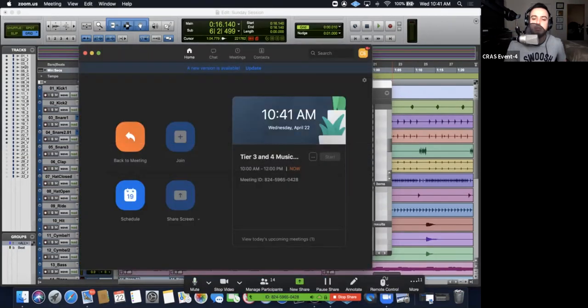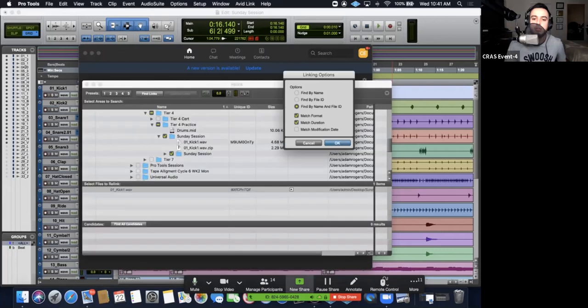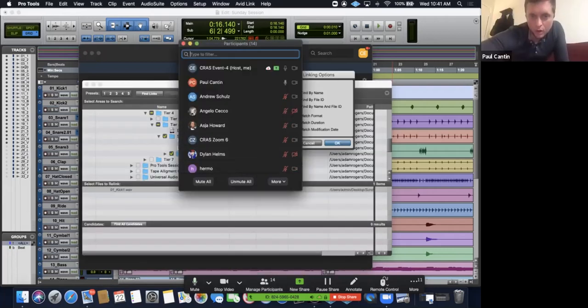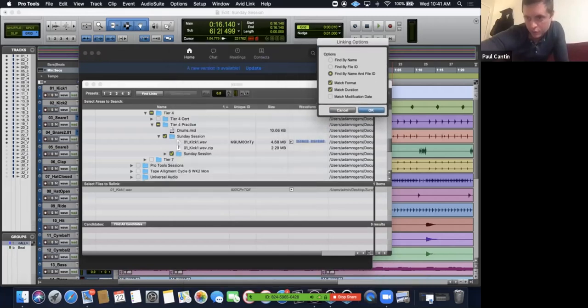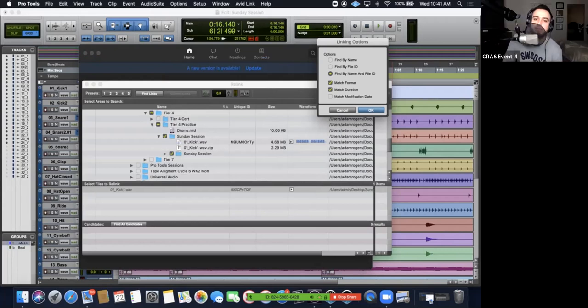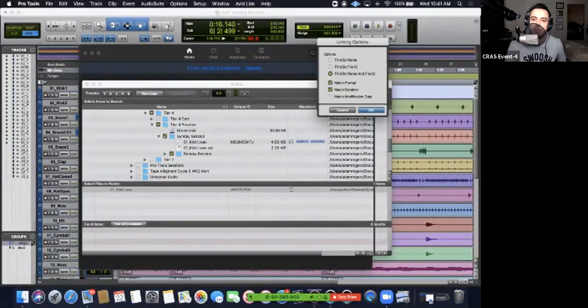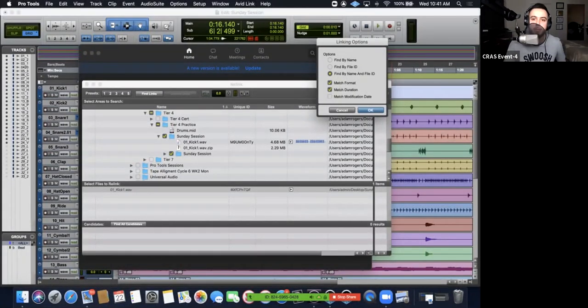Okay. Yeah, I had a quick question. You might have covered this, but is finding a file part of the Tier 4 certification, or is that just something you're dealing with over Zoom? No, that's part of the certification. It is. The only reason I had difficulty the last time over Zoom is because we had to convert the whole session. I don't think this one converted properly. It wasn't finding the exact file type when I was looking for it. But this should be the first step actually, besides opening it up and naming it.